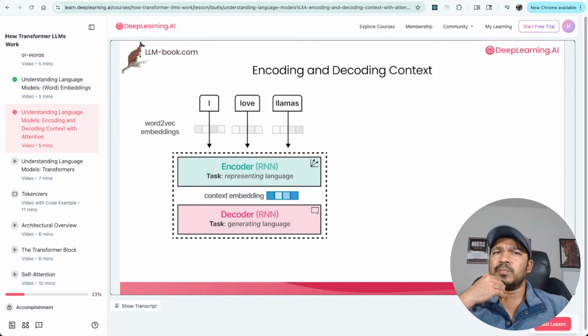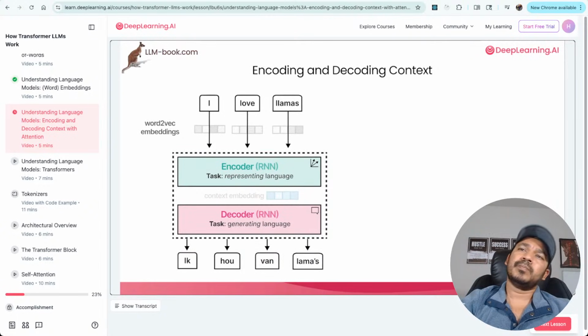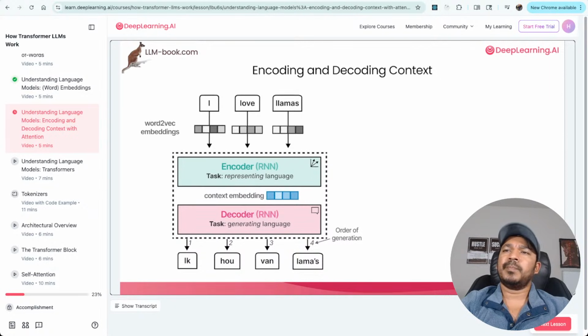The decoder in turn is in charge of generating language and does so by leveraging the previously generated context embedding to eventually generate the outputs. As we explored previously, these output tokens are generated one at a time, which is called auto-regressive. This context embedding, however, makes it difficult to deal with longer sentences since it is merely a single embedding representing the entire input.